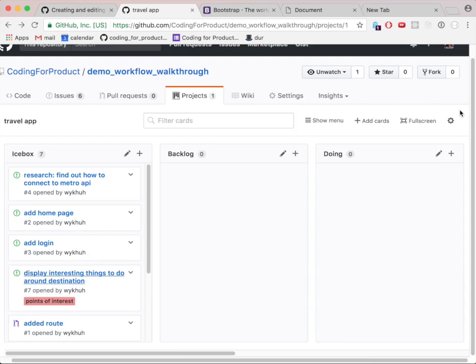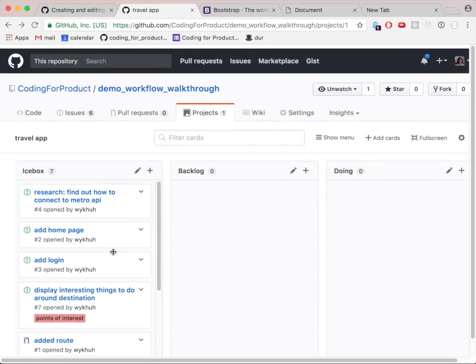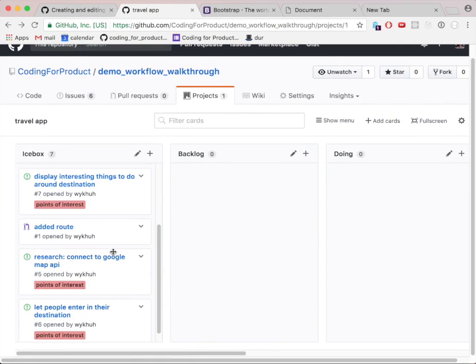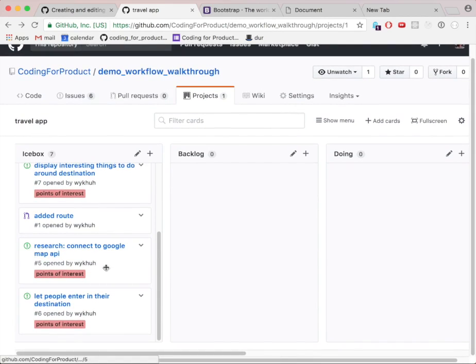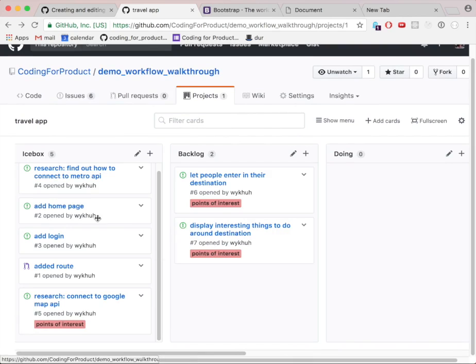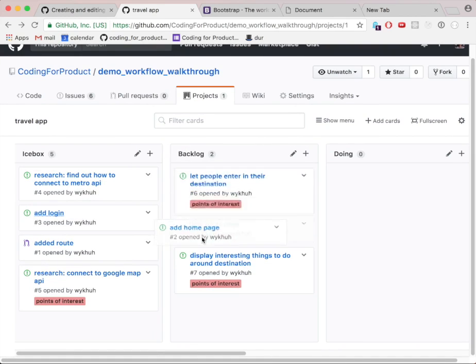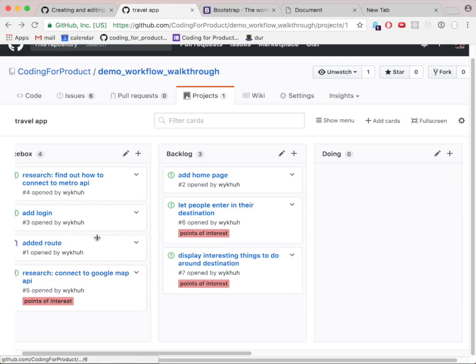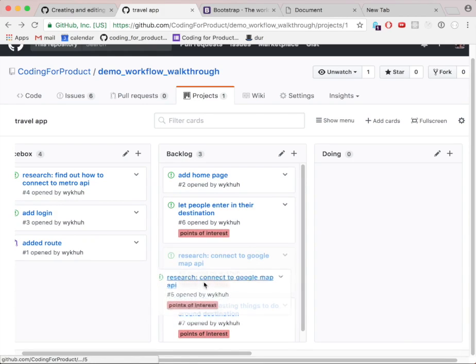And let's say our team has a meeting, and we decide, okay, this week we're going to work on the points of interest stories, or some of these points of interest stories, and we also need a home page. And we decide we're going to do research about connecting to the map.